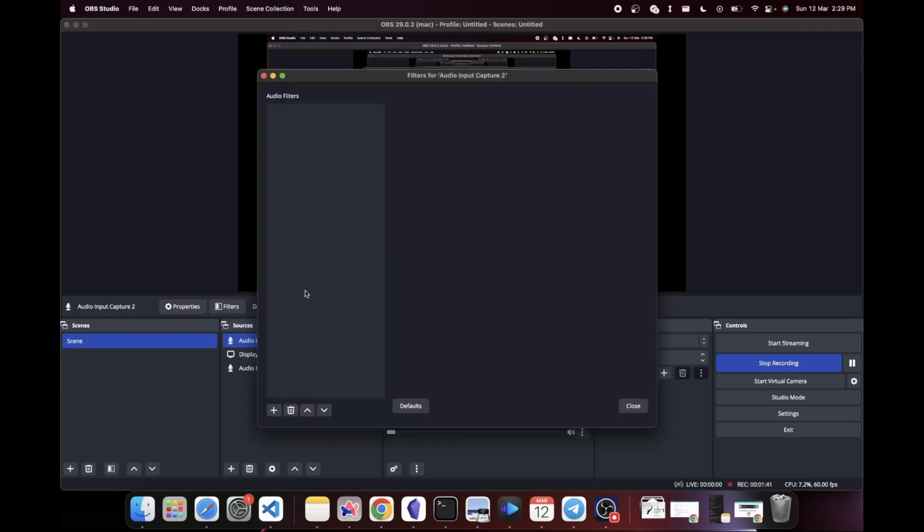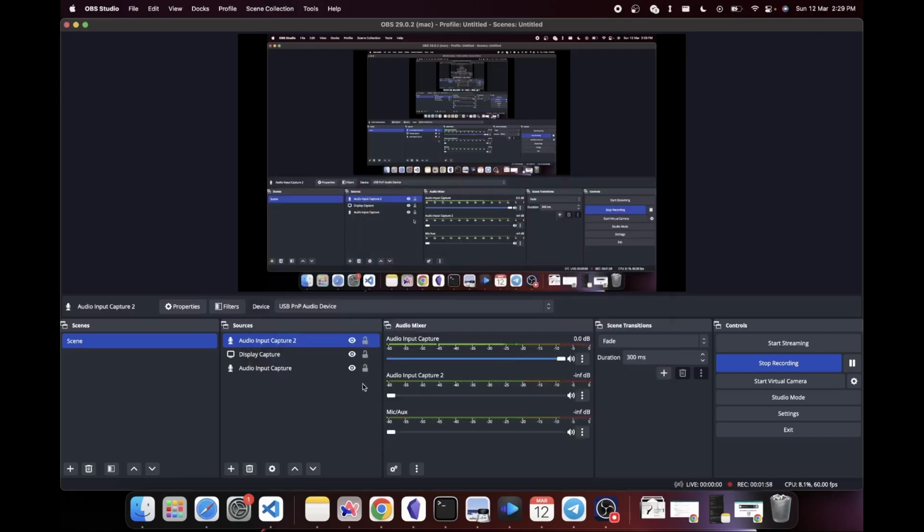Then you go to filters, and then you add noise suppression. I leave it at the basic, the default selection. Why you want to add noise suppression is because most software that records video and audio, like Zoom and Google Meet, have this built in.